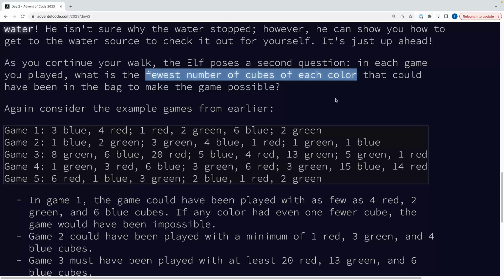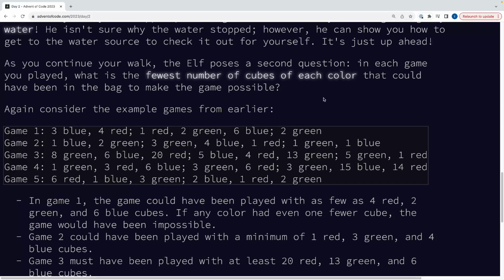But you don't need any more than that. So again, you're really just interested in the maximum number of stones for each color that are shown to you. And that is also the fewest possible number of cubes that would make the game possible, right?